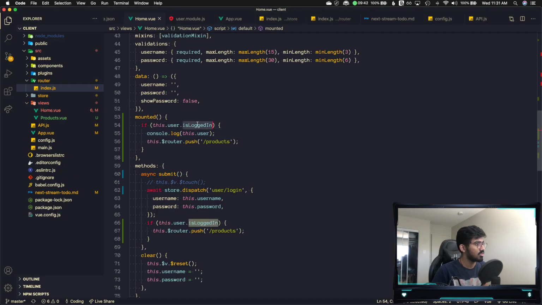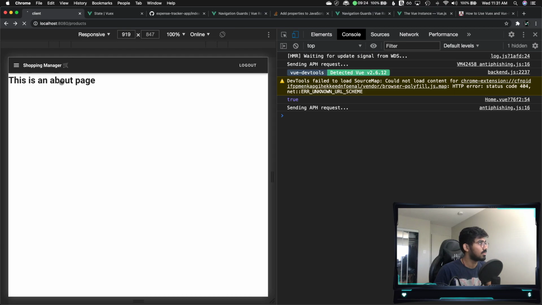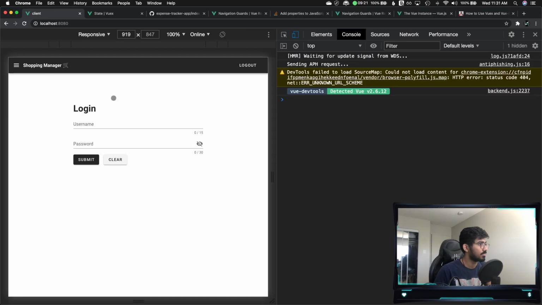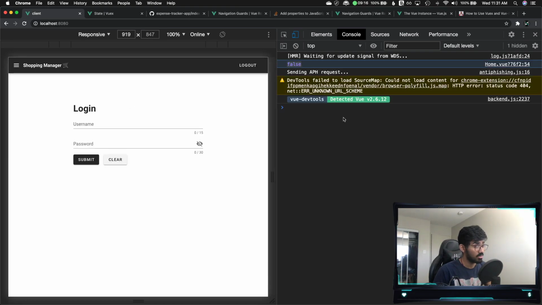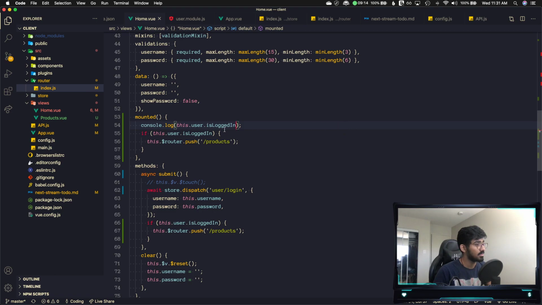Okay, for some reason it's not coming under this if statement. It is logging this.user, but it's not getting is logged in. And that's false. I think we need to await until we have the changes in this one.